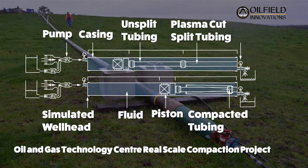First, let's talk about the Oil and Gas Technology Center Real-Scale Compaction Project. This involved using 9 5/8 inch casing and compacting 4.5 and 5.5 inch tubing within the casing. The setup is shown here. The casing was laid out upon the ground as you see.